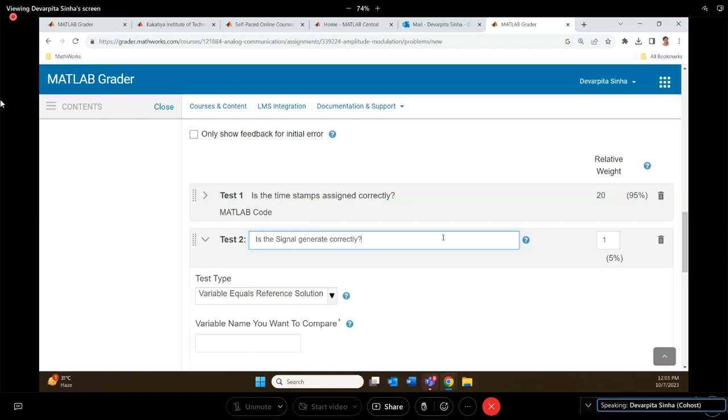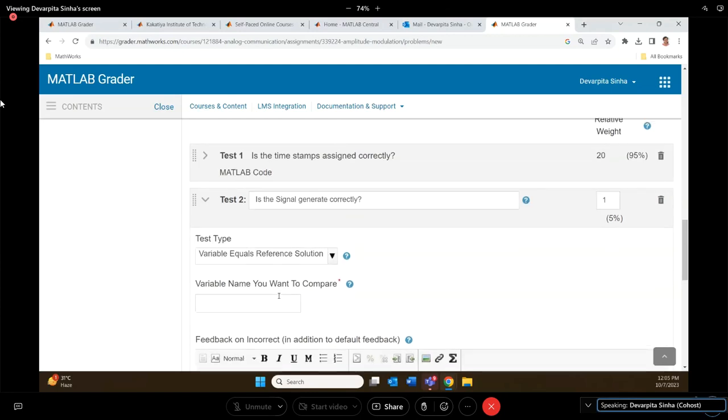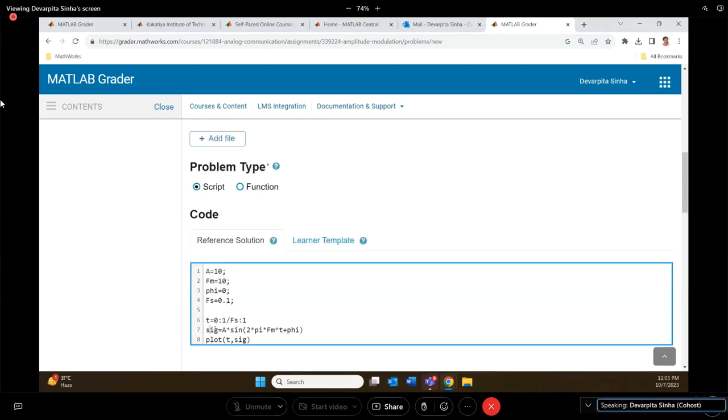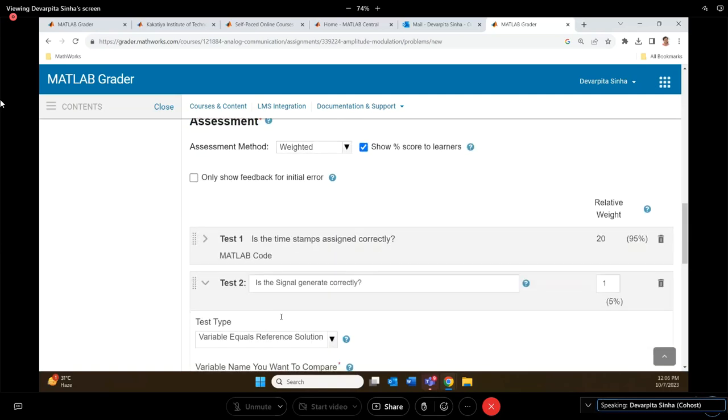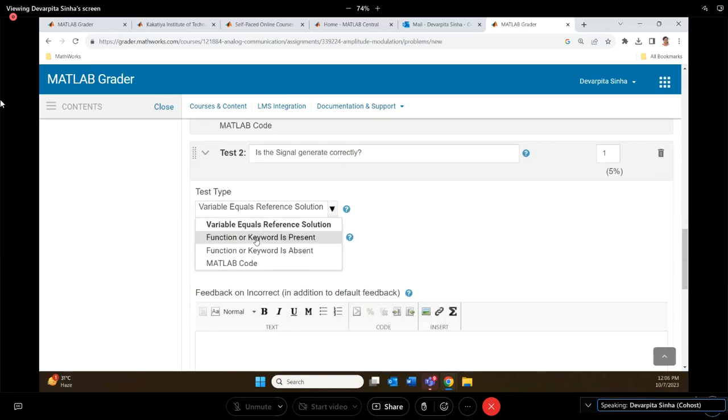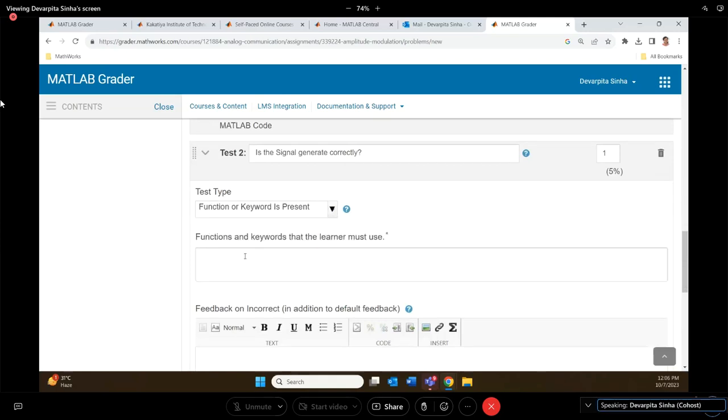Okay. And here I want to compare the variable, or you can check whether a function or keyword is present. So either you can check with the variable value, whether the submitted sig is equal to the sig I have mentioned in the reference, or you can check a function, that is, the sine function should be present.